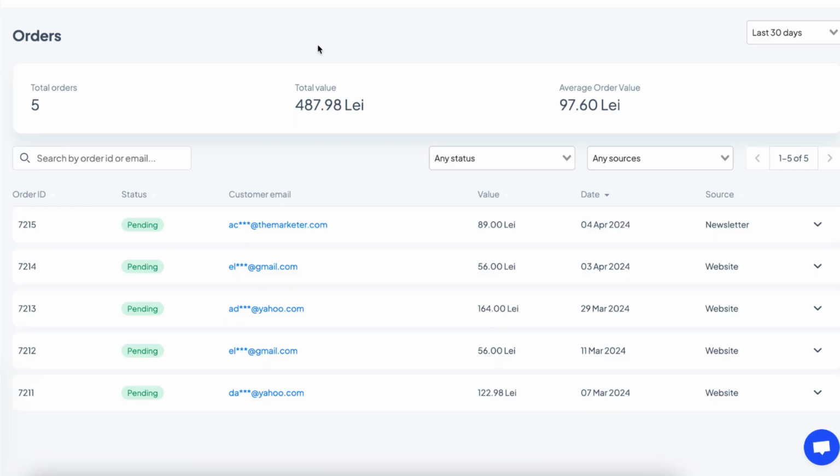And products are another core part of the app because we help personalize the user's experience in the newsletter and in loyalty program, for that matter, using different dynamic product blocks. You also have the orders over here, the orders we're capturing from your store. Last 30 days, you can filter, play around with the order statuses. We capture orders both via on-site tracking as well as via API, so we want to make sure that we capture all the orders. This is very important for the loyalty program, for example, to work properly and allocate points according to the user's activity.